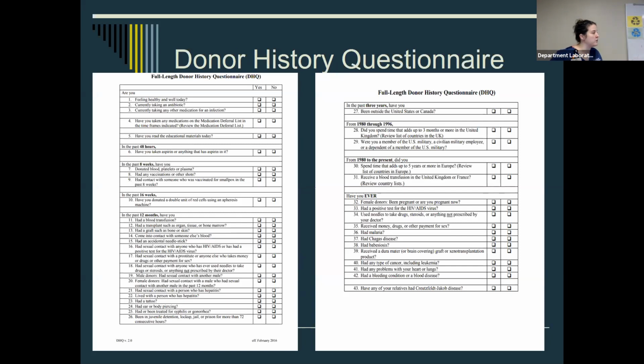The very first question, how are you feeling today? Are you feeling well? Are you currently taking any antibiotics? That question, if you are currently taking antibiotics, means that you have some type of bacterial infection, all right? We don't want you to donate blood that day, all right? We don't want to potentially put our recipients at risk, okay? And then also you need your blood too, right? I mean, because you're fighting an infection, we don't want to take your blood and compromise your immune system as well, all right?